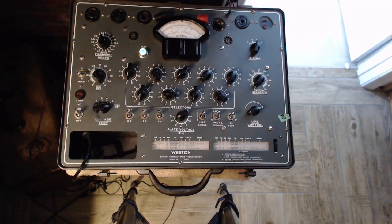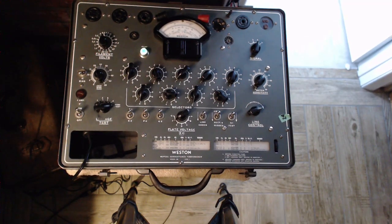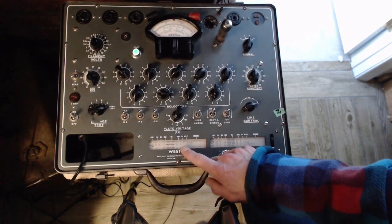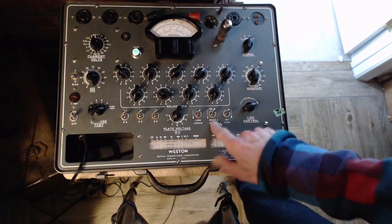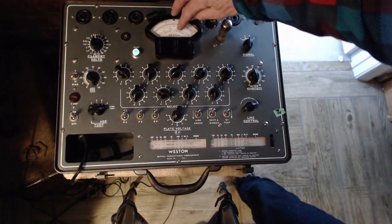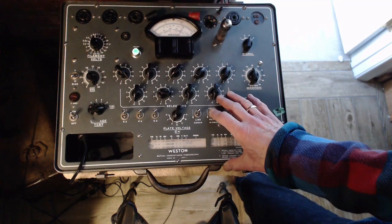Okay, so what have we done? We've tested the tubes. Oh, all except for one. Okay, so that's the EZ81. Let me take a moment here and see if I can find a setting for that. Okay, so this guy, it's a rectifier. So a rectifier has to come way up here, a little bit above halfway. Way over there.